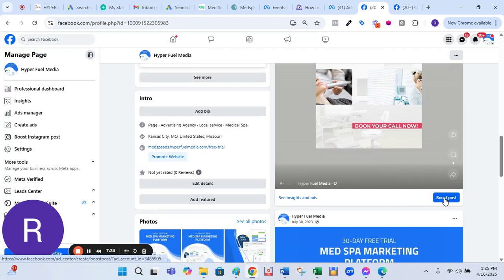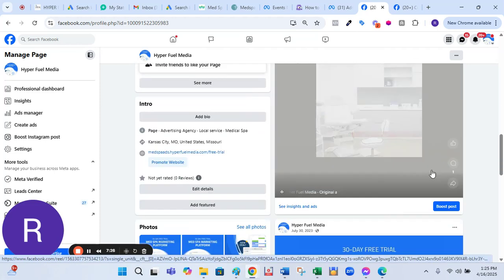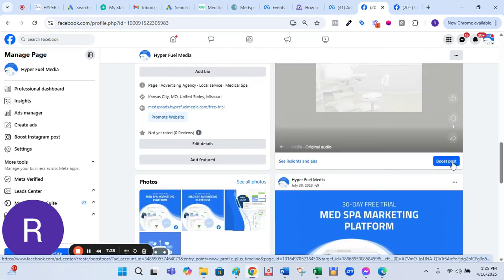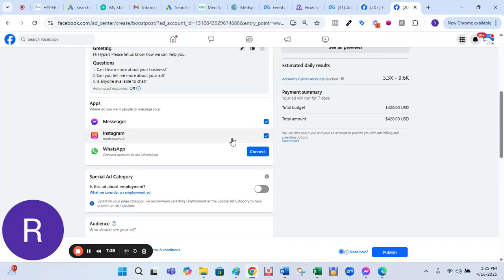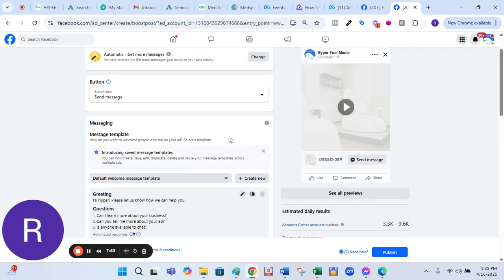So hey, hit the boost post. Here's just the post you did. This is where everybody says I did a boost and nothing happened. Well, that's because they didn't really have it targeted to anybody. They just kind of sent it to the air, and that's what happened. So now once you hit the boost post, this is going to open up. So this is what comes up after you hit the boost button.